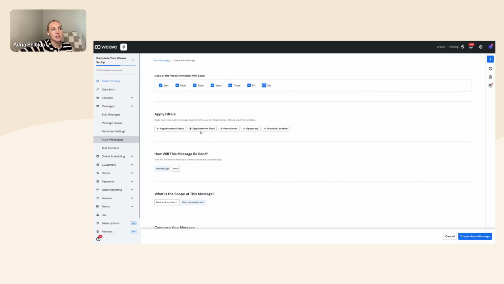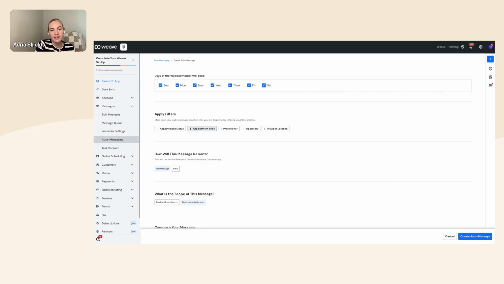Keep in mind one thing that I will say with the appointment types, these are all pulled from your practice management system. So if there's something that you don't see on here, you can go into your practice management system and add it. If you want to edit things, Weave makes it interesting. You can see exactly what's going on in your practice management system in Weave, where you're like, I actually didn't realize that's what it was called, or I didn't realize we had so many appointment types or anything like that.